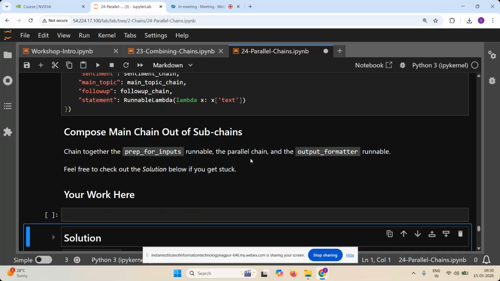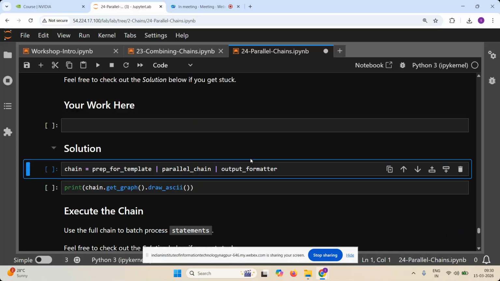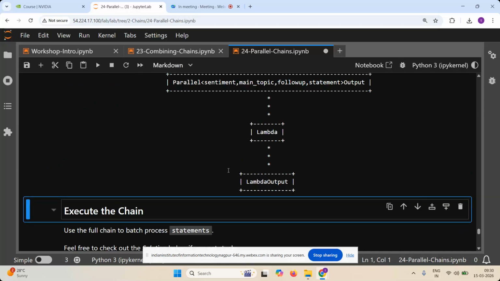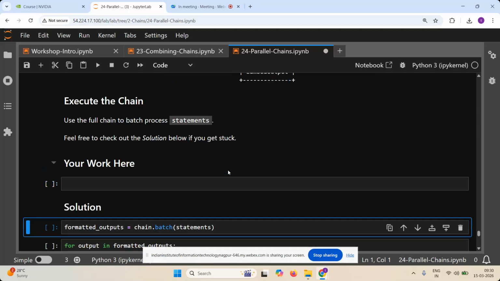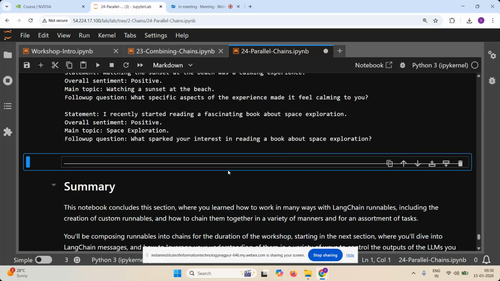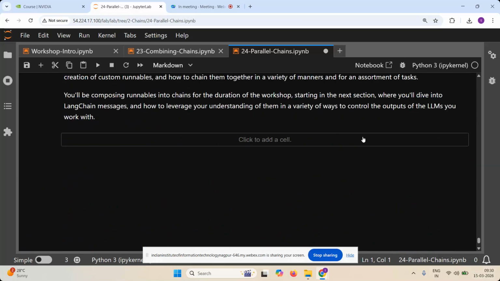Then it is nothing but another chain in which first runnable is preparation for template, then parallel chain, and then output formatter. We can see the ASCII graph for this. Then I am invoking the batch method on this chain, and this is the outcome which I need to print. Fine.